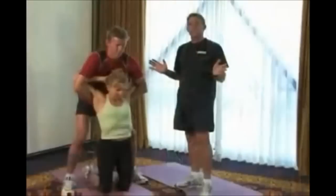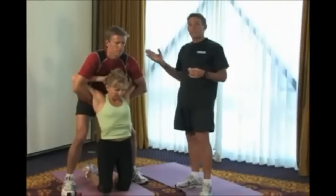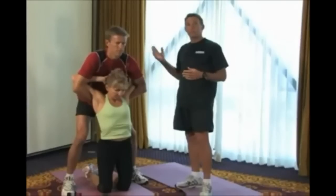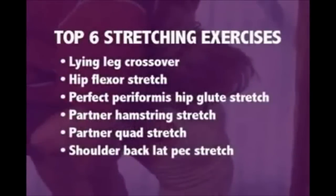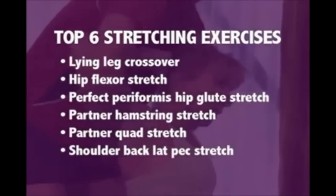All 6 of these stretches can be incorporated into your routine, either before or after your sessions, or even at night if you have time where you're relaxing. Just by putting in these 6 stretches, you're going to find that your range of motion is going to be enhanced and hopefully prevent some injuries down the road.